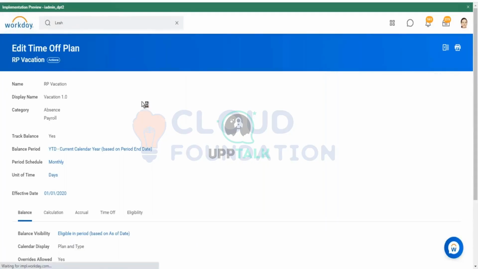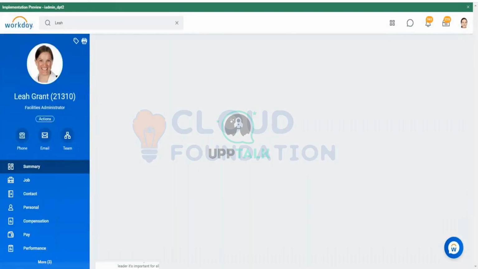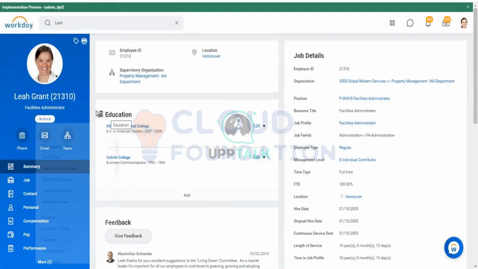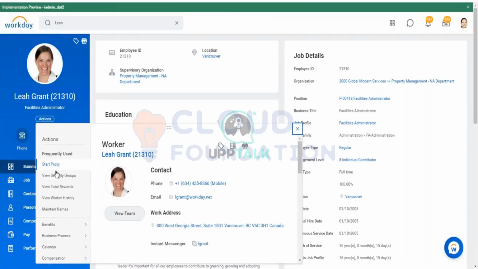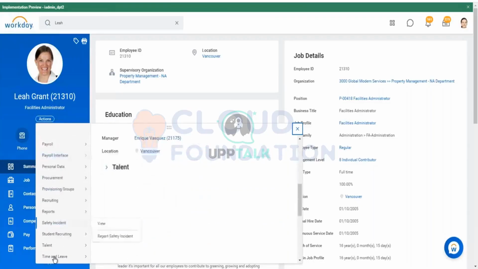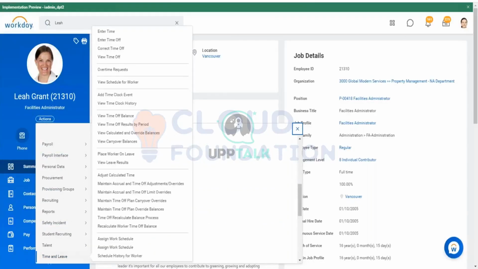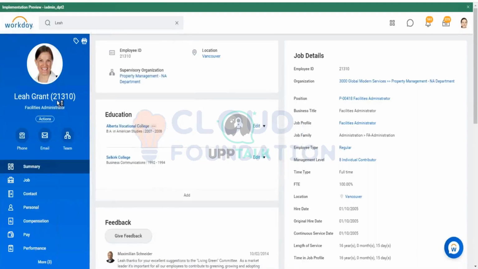Now let's see how the balance is getting accumulated. Go to the time and leave. Go to view time off results by period. Always use this. This is a very good thing where you will see the background history for that worker.